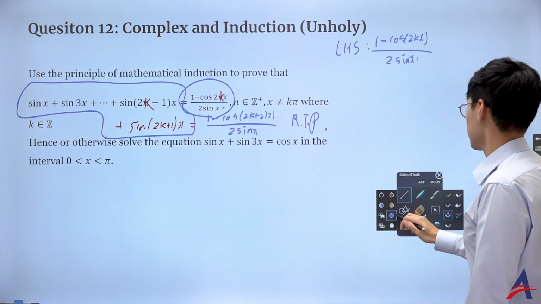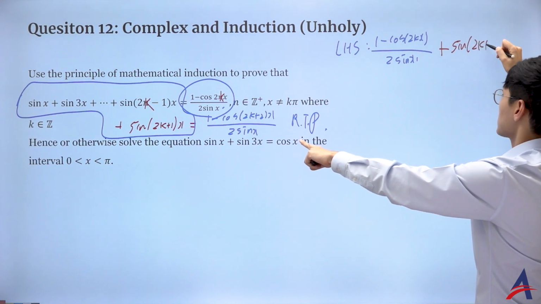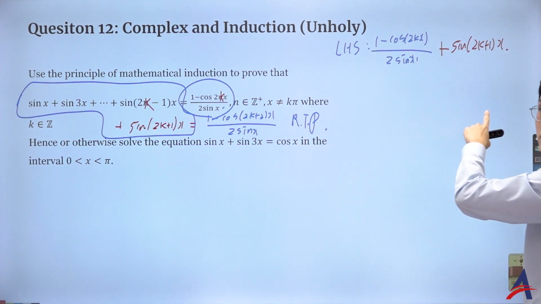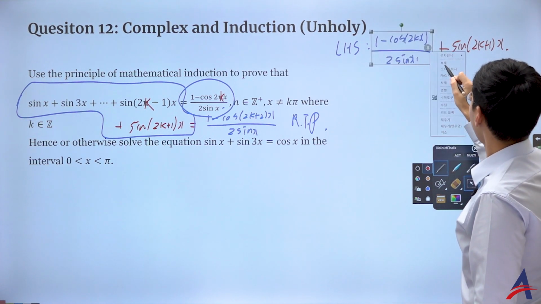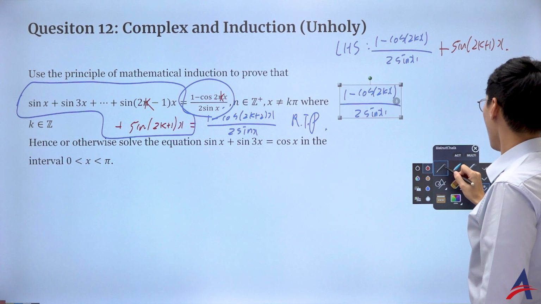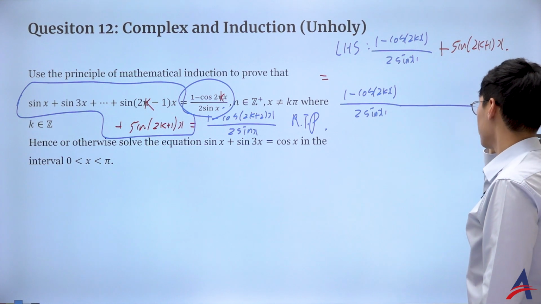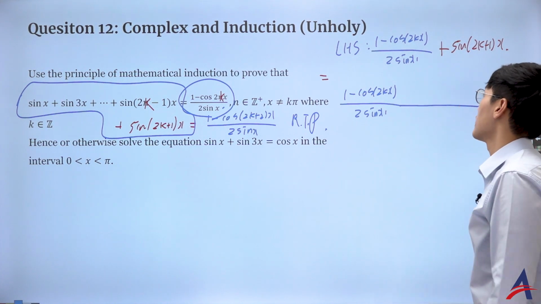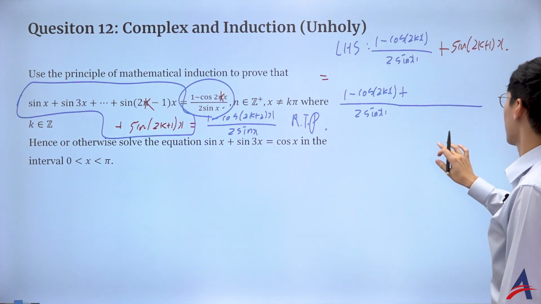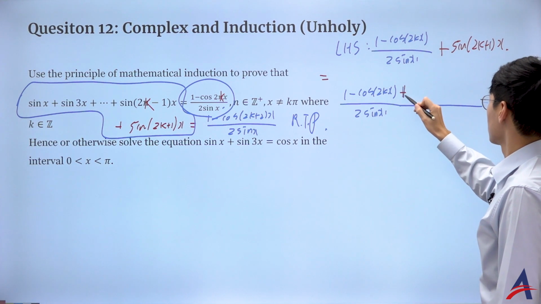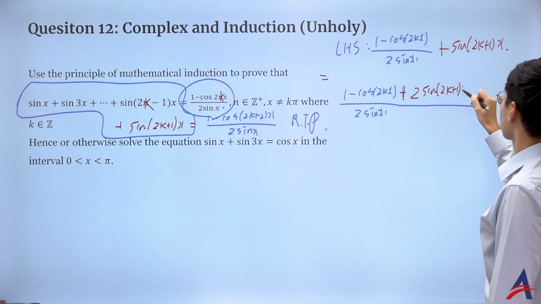And then that's going to be added by what? The next term of the sequence. That's the very typical skill that we need for proving the induction with sequences and series, isn't it? And now I'm going to put it into the common denominator. Sure, why not? But the reason I came up with this problem is to remind you of a very important formula, often disregarded when you're working with trigonometry, which is the factor formula. So here, I'm going to put it into the common denominator, so it's going to be 2, and let me just write in a different color, plus 2 sine (2k plus 1)x sine x.